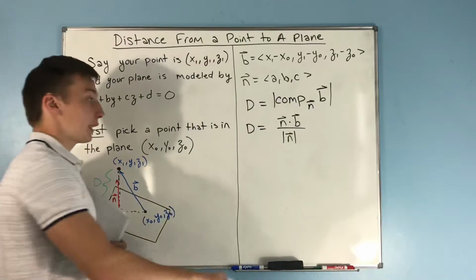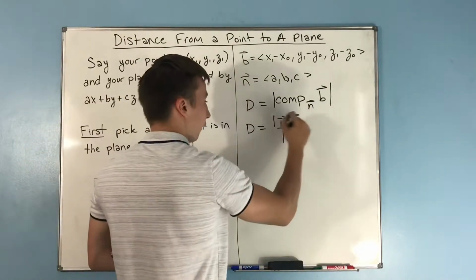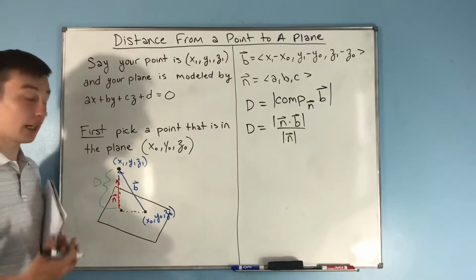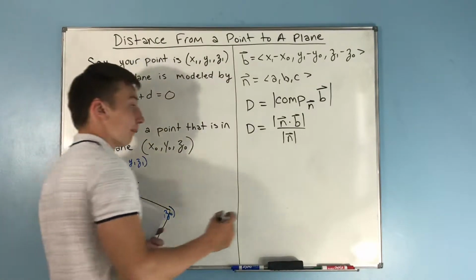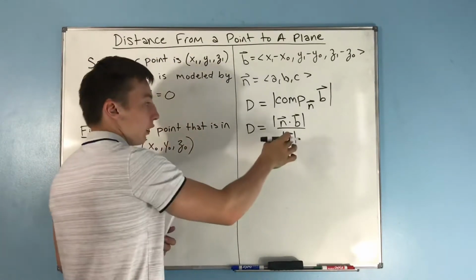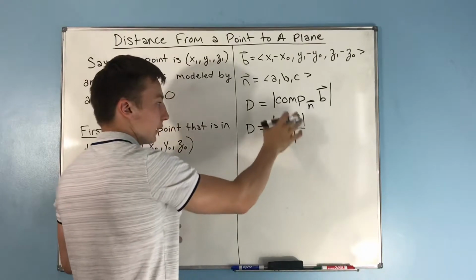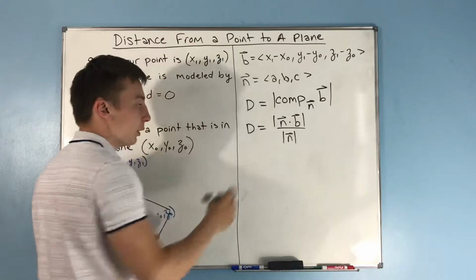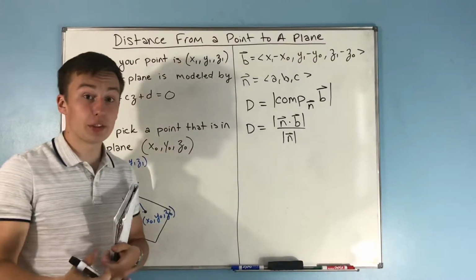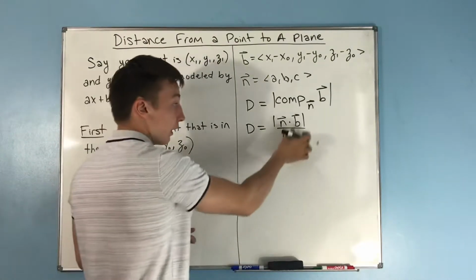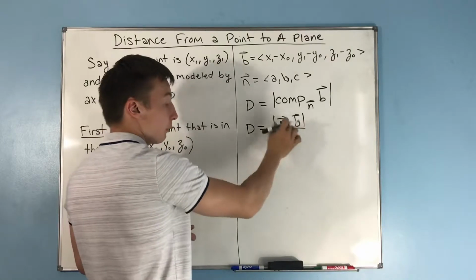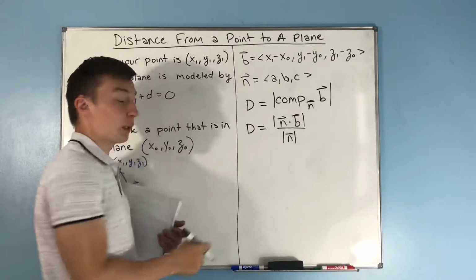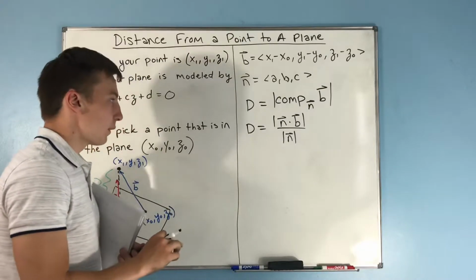So don't even take a risk there and just use the absolute value, okay? Because distance is not going to be negative. So right there, first off, these top bars mean absolute value, and these bottom two bars are going to mean magnitude. Okay, why? Because this is a vector and this is a scalar. These are two vectors, but when we take the dot product, that's a scalar, so these bars end up meaning absolute value.